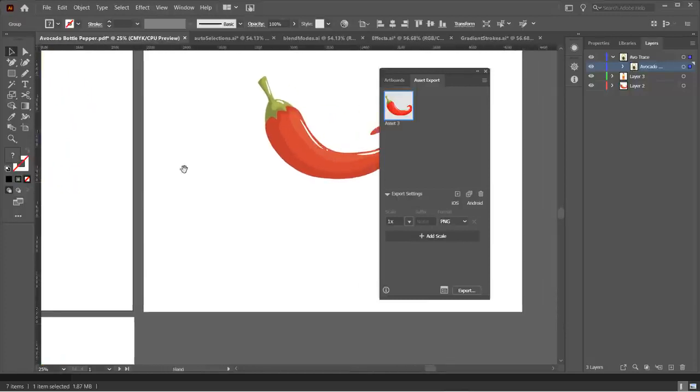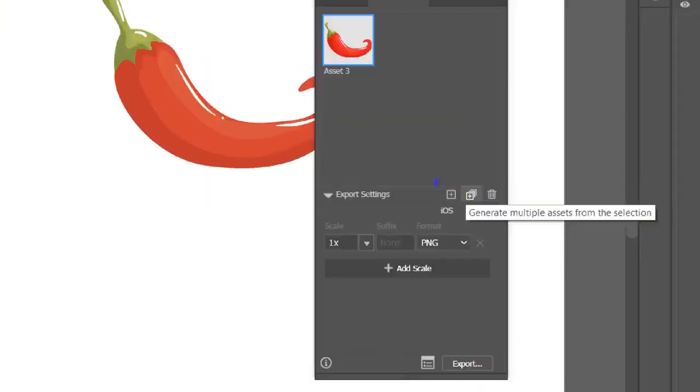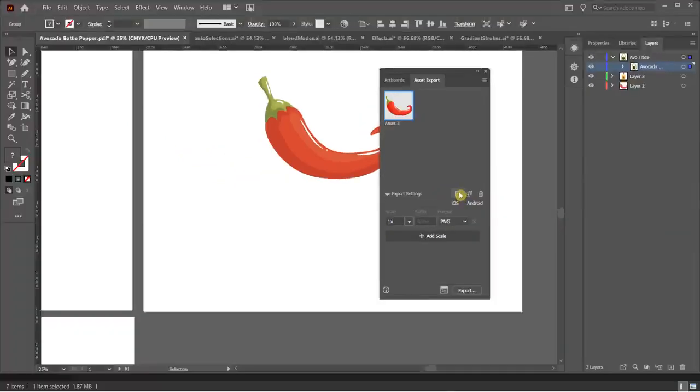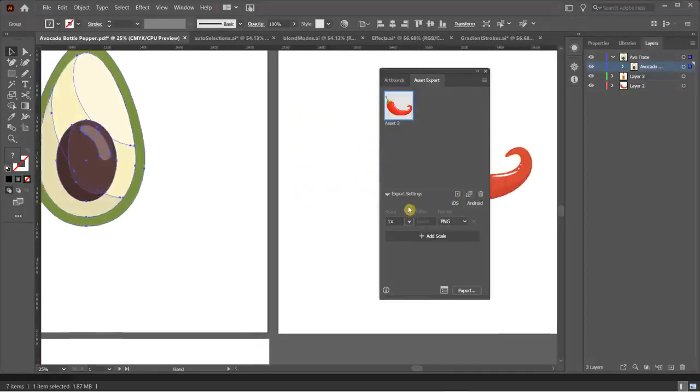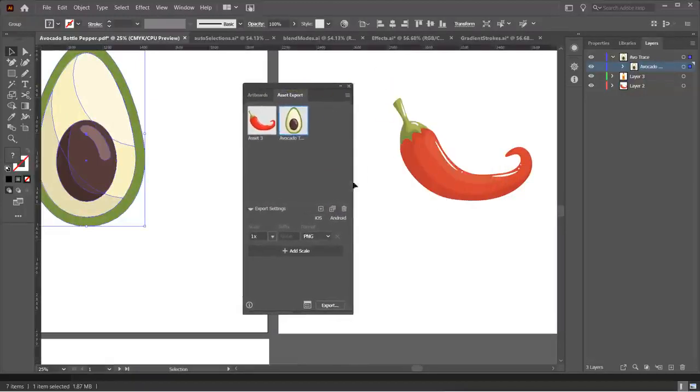Now I want you to notice that in the lower right over here, I have a few different options. This is just, hey, generate a single asset from the selection. That's great. But you also may want to generate multiple assets from the selection. So I have this here, and I'm just going to click on that. And now, oh, look at that. Now my avocado comes in, and now I have both of these. So maybe I just want to have these individual ones. Maybe they're on the same artboard, and I just want to be able to collect them all, be good to go, and then ultimately export it as whatever kind of file type you want. So lots of options for you to work with. Pause the video, practice that, and we'll see you in the next lesson.